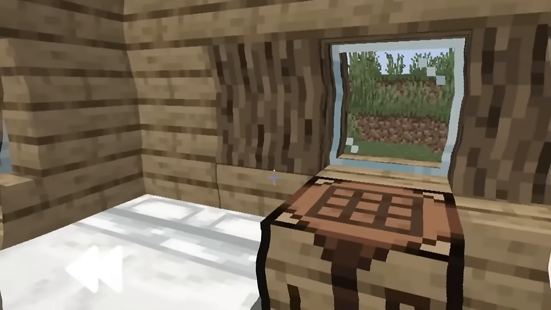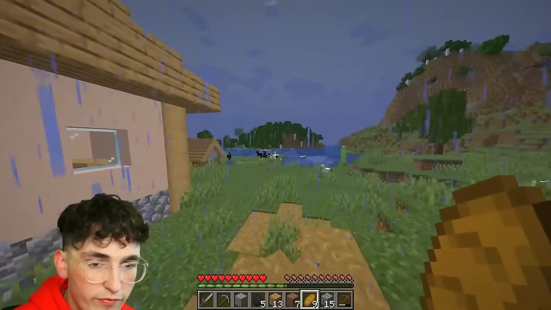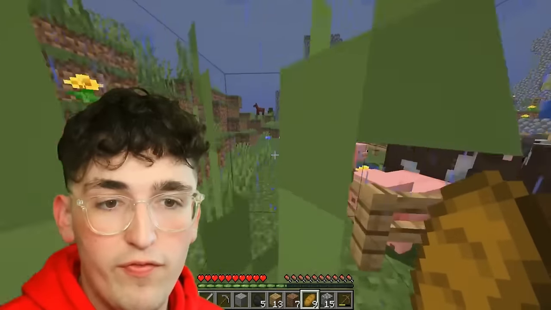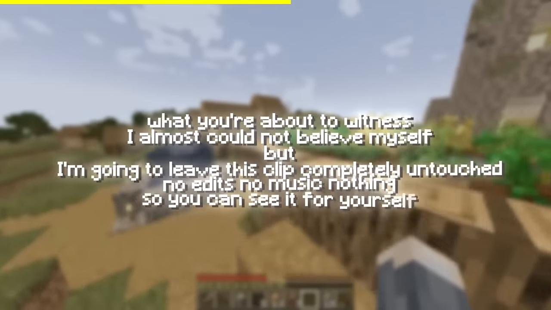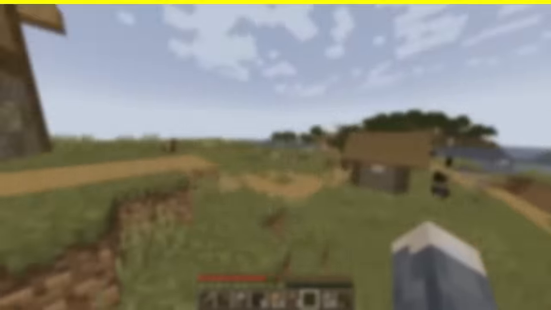Okay, after reviewing the footage, that was absolutely not tinted glass. Something is going on. It's definitely setting the tone for everything because things are starting to feel a little bit off. But again, I can't psych myself out until we get concrete proof that Villar's actually here. What you're about to witness, I almost couldn't believe myself, but I'm gonna leave this clip completely untouched. No edits, no music, nothing. But you can see it firsthand for yourself.